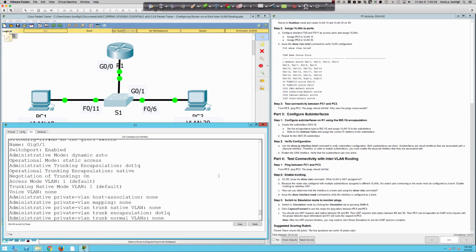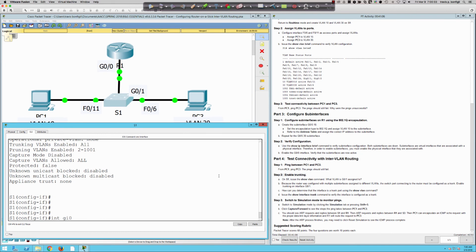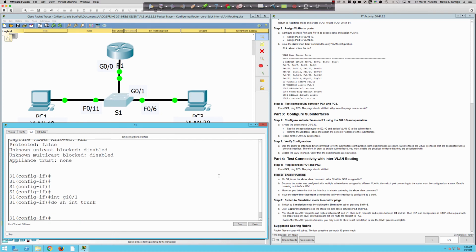So let's configure Gig 0/1 as a trunk, because we need to enable that port, interface gigabit Ethernet 0/1, to allow the transiting, or the passing, of multiple VLANs, specifically in our case, VLAN 10 and VLAN 30. And we could also say do show interface trunk. And again, this one is critical. Remember that. Keep that in your CCNA bag of tricks.